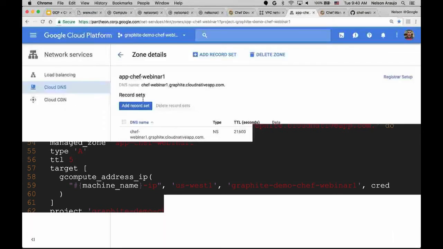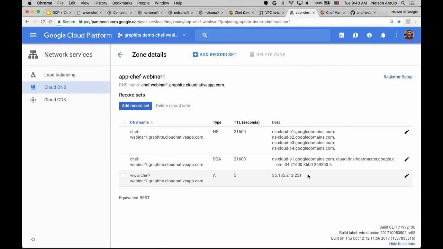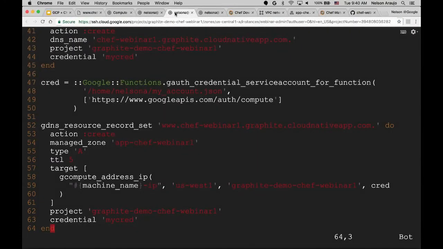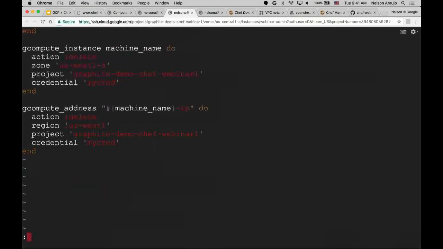If you go to the DNS that was empty before and refresh, we can now see that same IP address showing here, right? So this makes it very easy for you to bring it up, and like I said, bring it down. I'm not going to go into too much detail on down, but I just want to show it quickly. Again, it looks dramatically familiar, but the only difference here is I'm going to put action delete instead of action create. So line 46 and line 53 get rid of the machine and the IP address. We can actually run this.